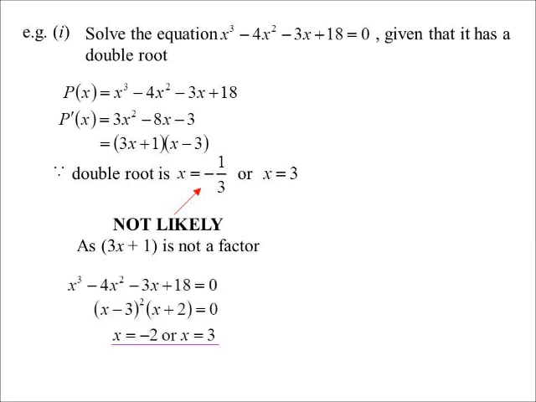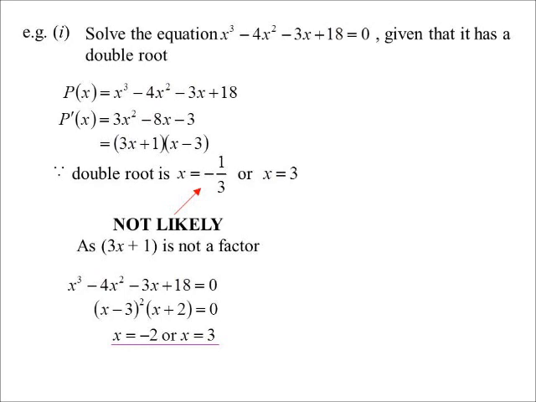So I now know it's x minus 3 squared. The other factor then I can work out by logic. Constant times the constant is going to give me the constant. Well, minus 3 squared is 9. Therefore, 2 must be the constant in the other one. And so now I can solve it.